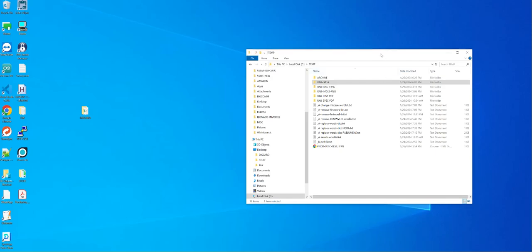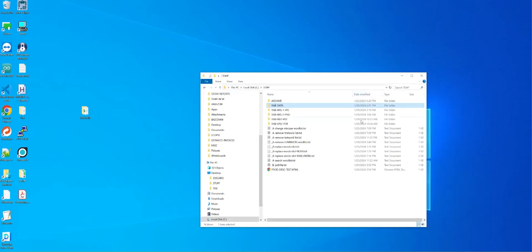Here is an example of the naming structure. Here we have where the spreadsheets will go. Here is where the images are going. Here is where the install and spec sheet PDFs go. It's important to keep these separate because every time you do a download, you have no idea what different processing steps you're going to have to go through.